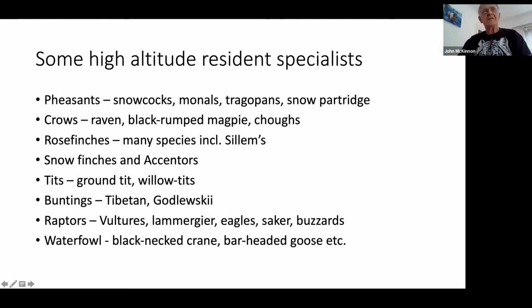Well, snow leopards are kind of difficult to see. You probably spend an awful lot of time wandering around in high altitudes and remote places looking for them and not seeing them. So why not look at the birds? These are some of the birds you might look out for. These are groups of birds that are really present in remote, high altitude and mountainous places, and these are the bird groups that really share habitat with the snow leopard. Of course, the pheasants, the crows, the rosefinches, etc. I'm going to go through these groups one by one.